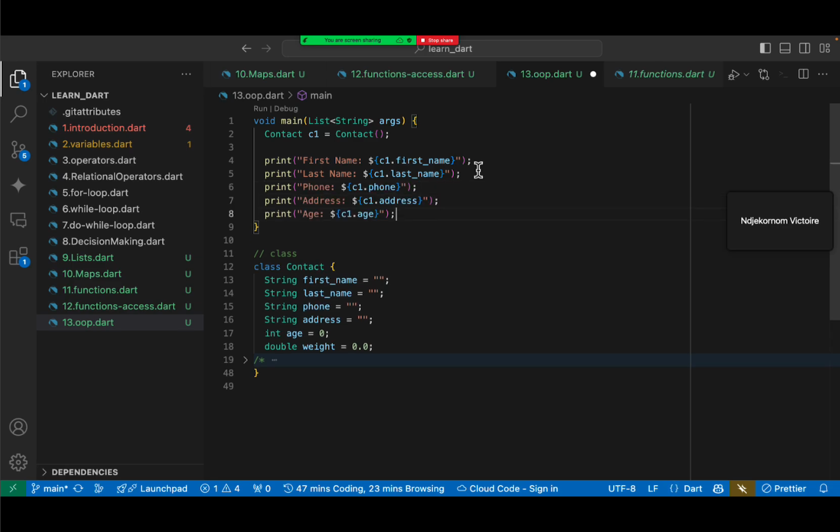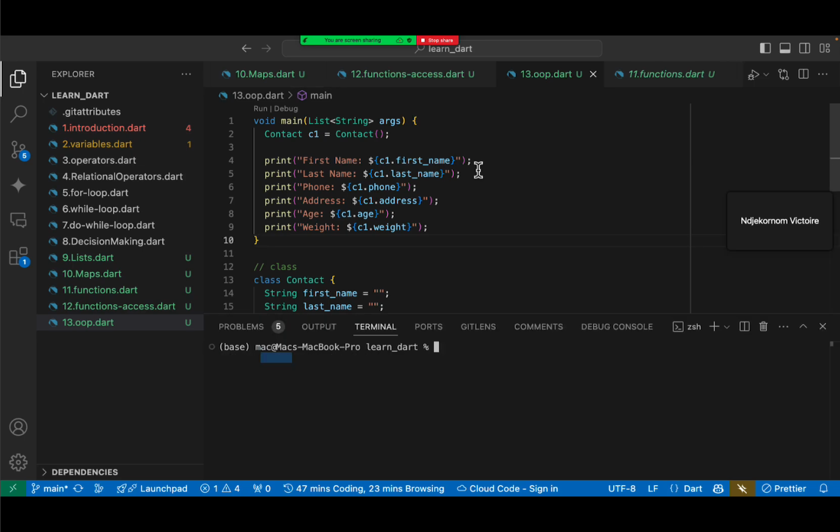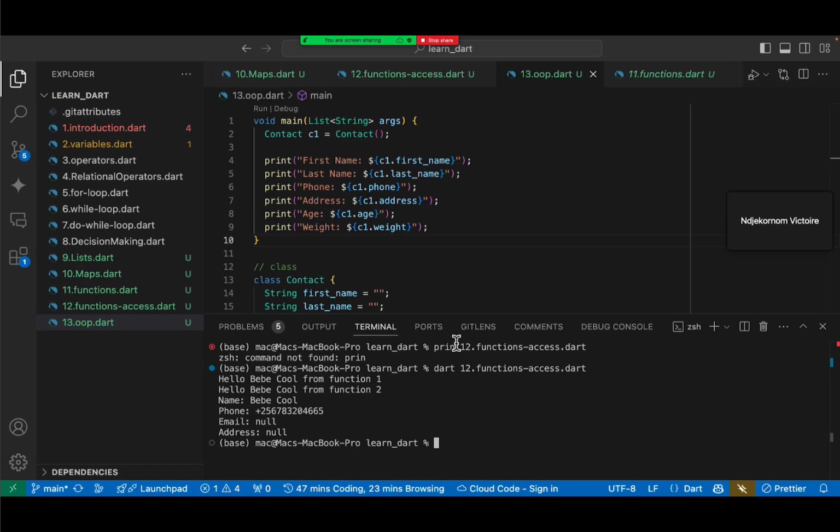Let's go ahead and display these ones. If I run this, I'll be able to see. So let's print C1 dot that.